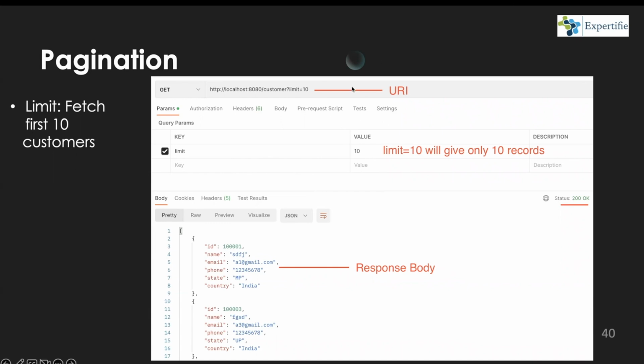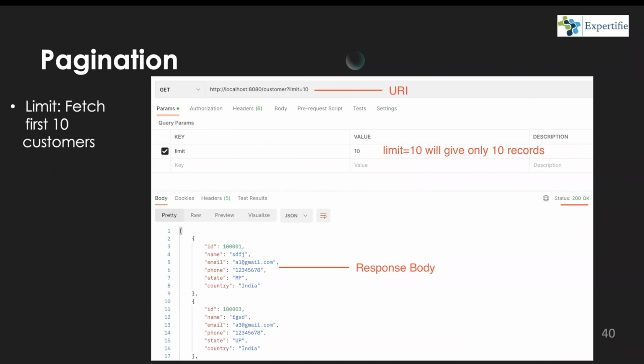And if our user says limit equal to 1 million, when the request comes to the server, it would only give 100 records, because the API documentation already specifies that it can give a maximum of 100 records at a time. And if the user says they want to view only 10 records, it would fetch 10 records.